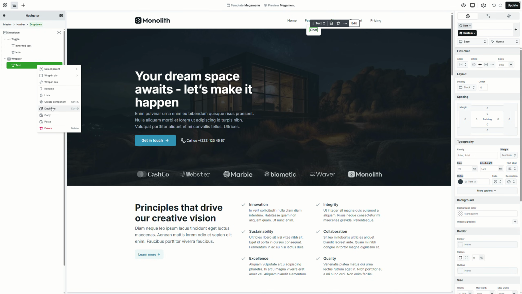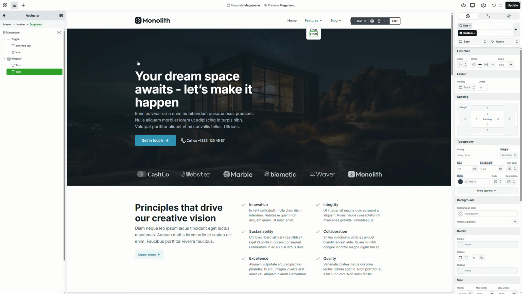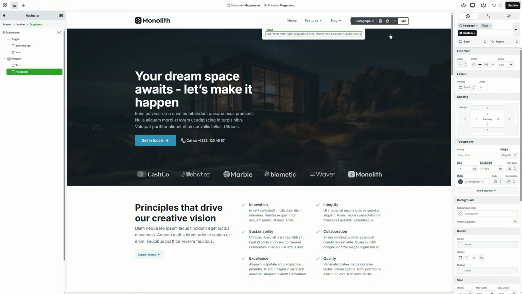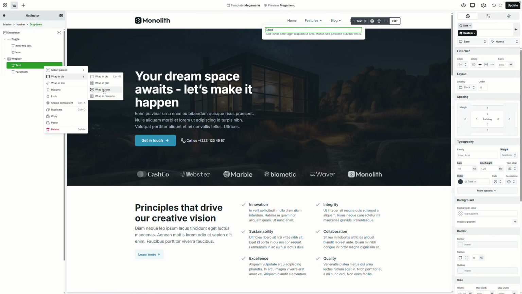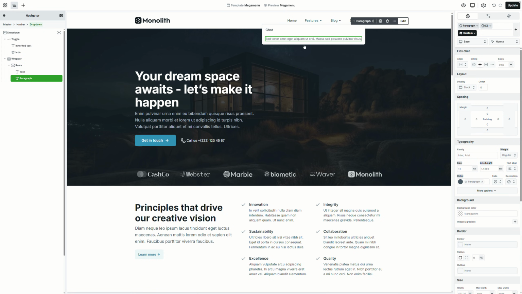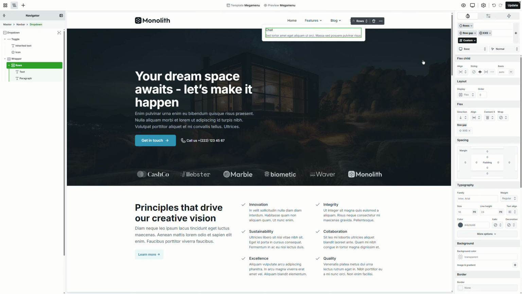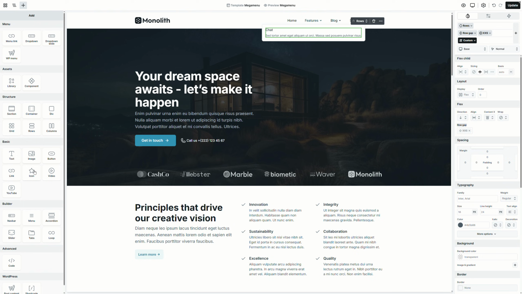Now duplicate that text. We'll use the second one as a short description. Change the element class on the second text so it visually reads as supporting copy, not another title. Right now, these two are a little too cozy, so let's wrap them in a rows element and give them some breathing room. Much better.